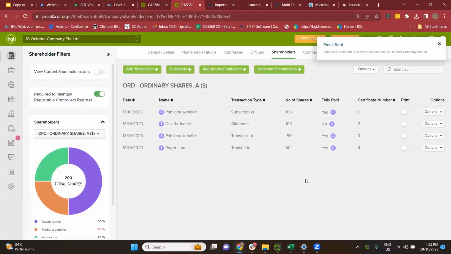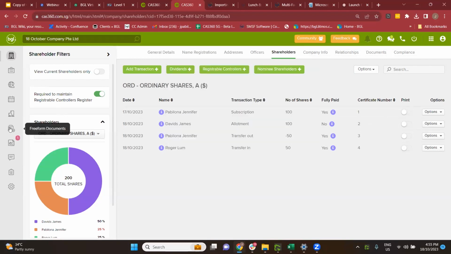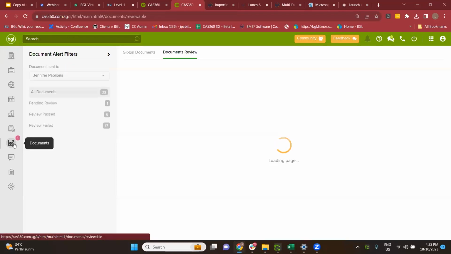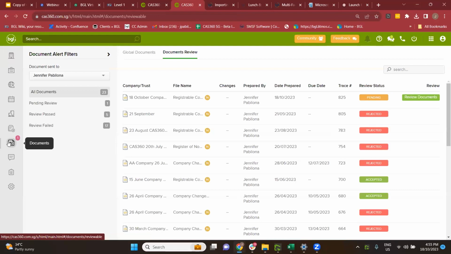So let's assume I am the reviewer, I am the team manager. My staff has just sent a document for me to review. And in my dashboard, you will see that I have a notification over here. By clicking the Global Documents tab, I will have another tab over here called Document Review to notify me that there is a document that needs to be reviewed.